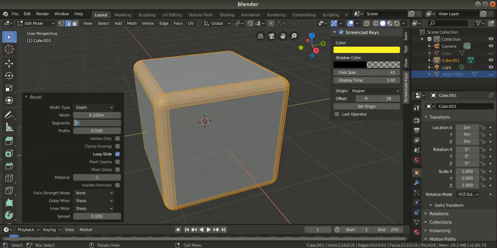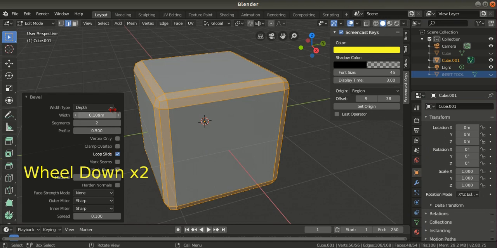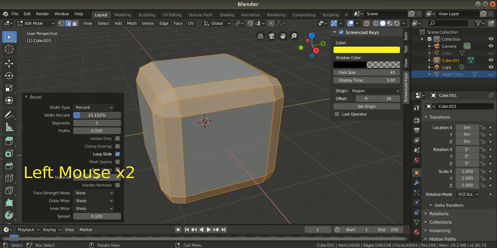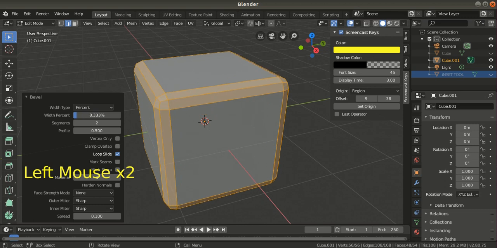Maybe you want to change it to 9. But do remember the higher numbers of whatever you do will increase your poly count. Let's say the percent is 15% or 8% or 5%. The segments are, let's say, 2, 5, 10. It's up to you.